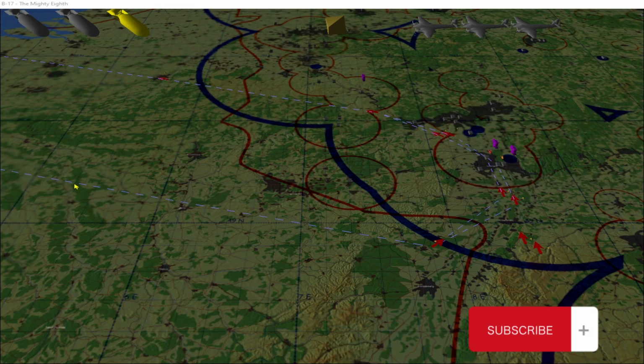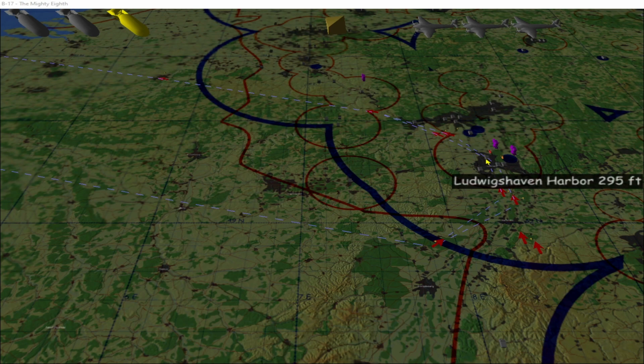The route in will take us across Belgium and France, and when we get to our decision point here north of Strasbourg, we will then head in towards Germany. We'll run over the target south to north and then continue our circuit anti-clockwise out to the Egress point.